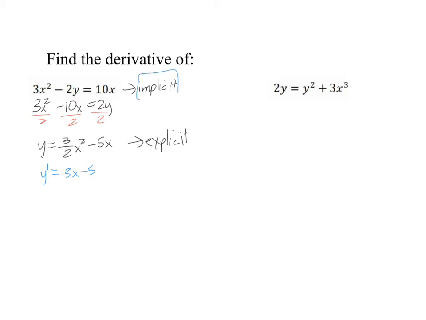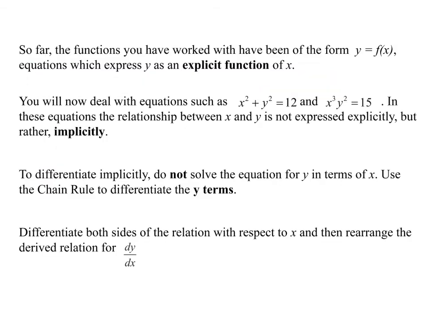We could do it implicitly or explicitly. So today we're going to learn how we could do this implicitly to see if it's any easier or a little bit different. This second example I got on here, we don't have a choice. There is no way to take that equation and rewrite it as y equals whatever, because we have a y and a y squared term, it's not going to be possible. So we have to learn how to do implicit derivatives, then we'd be able to do these questions either way. So the first one we could still do the exact same way we did, but we could also do it using implicit derivatives. So let's figure out how implicit works before we look at a couple more examples.